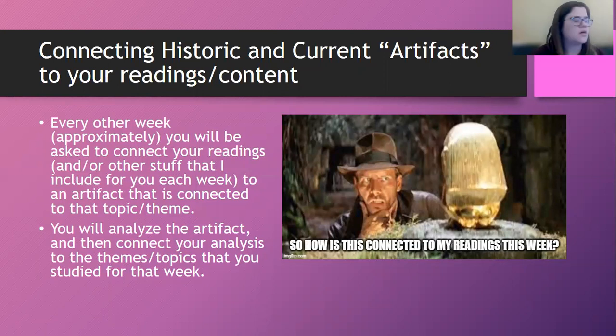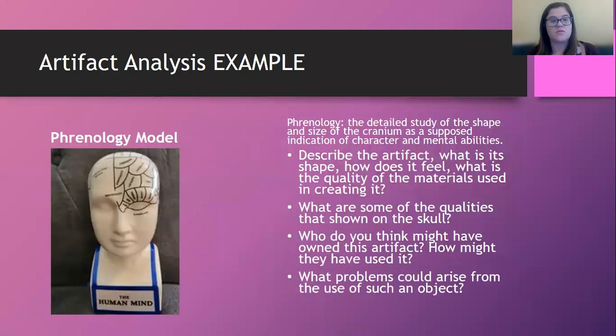So I have the artifact example. Again, this is an example. You are not to use this artifact right here. Your artifact is posted on D2L. So this artifact example is this guy right here. Oh, he's kind of blurry. There we go. Looks kind of creepy when you put them like that. It says the human mind. There's another picture of him right there.